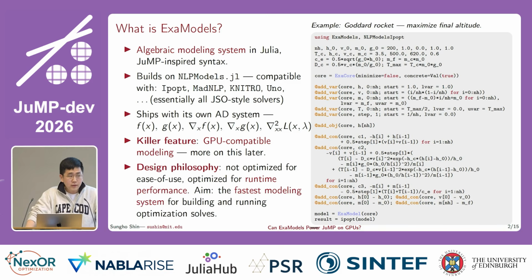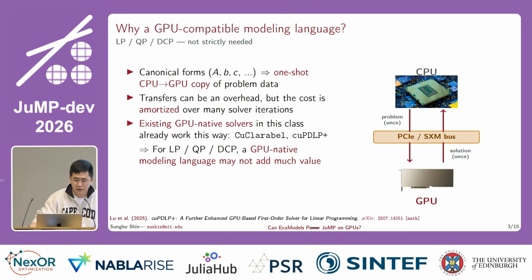And the design philosophy, I think, is slightly different from JuMP. I think JuMP is loved by many, many people, and I use it for teaching the students. But that doesn't mean that it is optimized for runtime performance. And what we try to do with ExaModels is fill that gap. So we try to provide the fastest modeling infrastructure that allows the solvers to take advantage of fast callbacks for evaluating the objective function and other model functions.